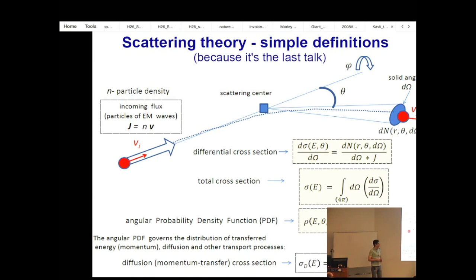However, we can also speak about differential cross-sections, which give us the distribution of this number with respect to the angle, or double differential cross-sections, which also include the momentum information. And we also construct all kinds of probability density functions from such cross-sections. And finally, the diffusion cross-section, which is used in all transport theories, will be constructed from basically information about the differential cross-section. For example, the diffusion limited escape will be completely determined by this parameter.